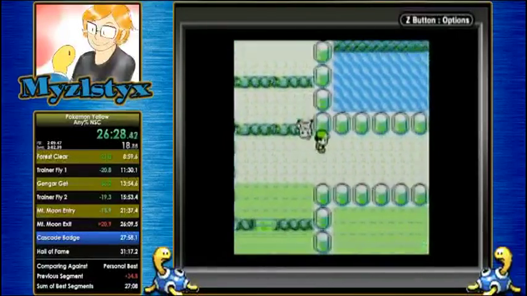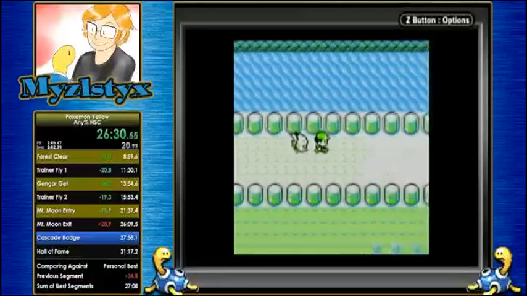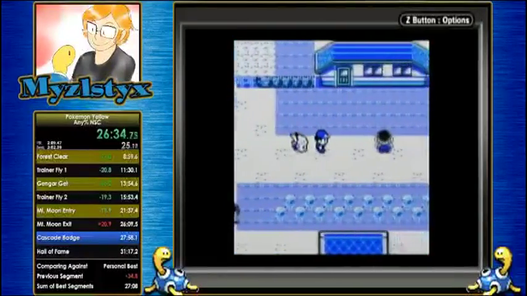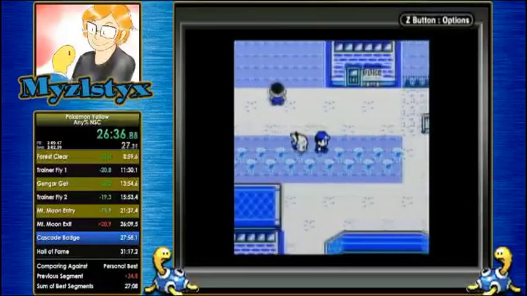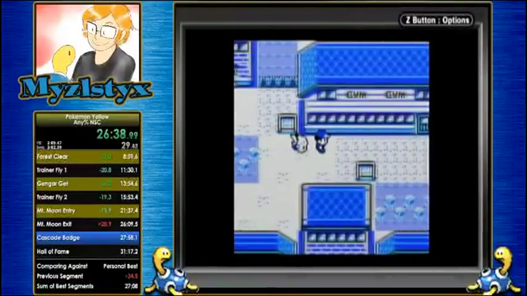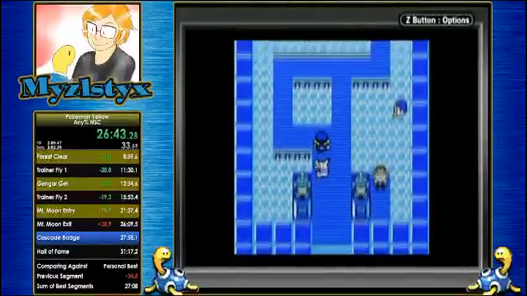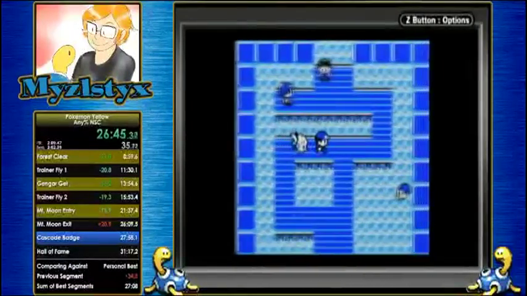Because we gotta beat Misty, guys. Come on. You know how this goes. Gotta beat Misty, guys. We're just gonna walk past him. He's a jerk. He looked at me funny. We're gonna go in here. We're gonna fight her first trainer, and all she's got is a Goldeen. That's nothing to really concern ourselves with.